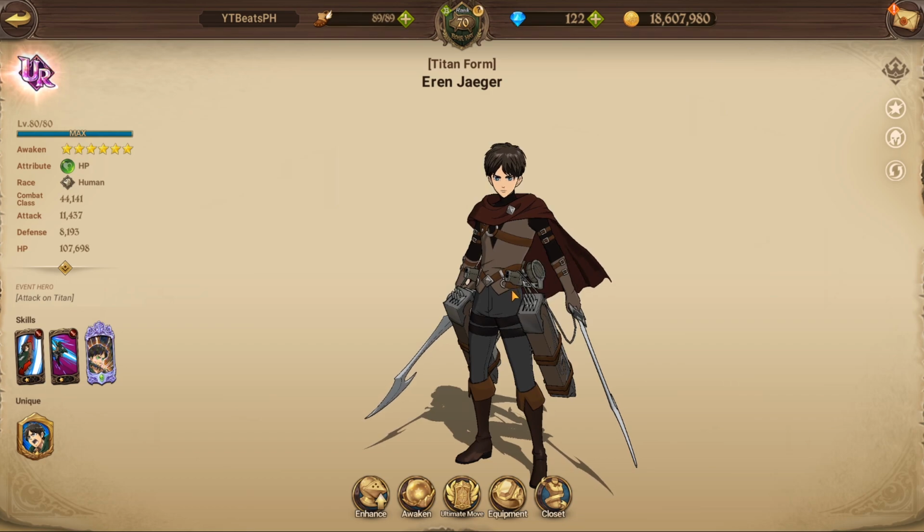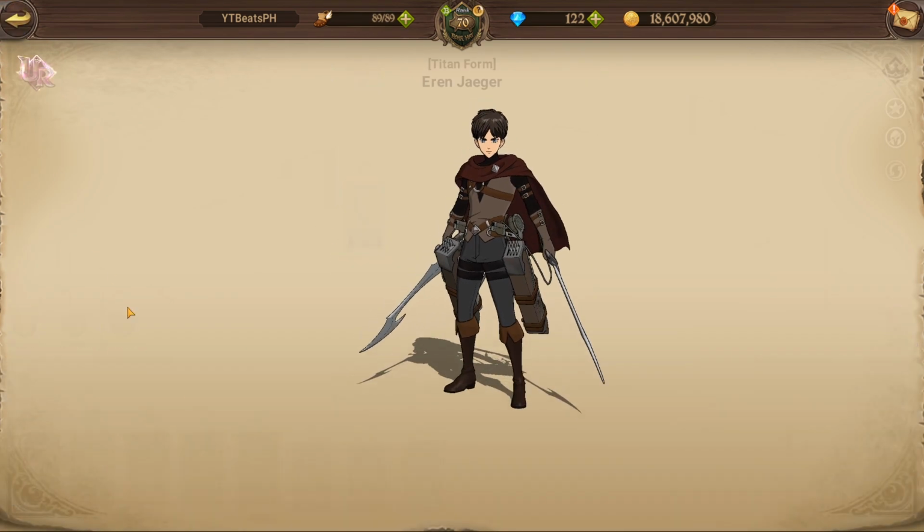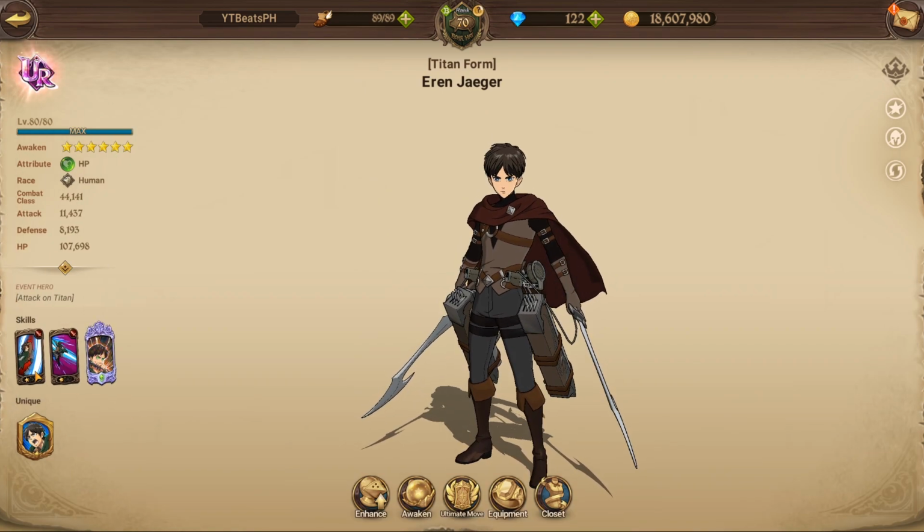And Eren, believe me when I say this, granted I do have UR gear for him and every cosmetic, hits very, very hard. You can see, look, 44k CC, 11k attack, which isn't the highest, but whatever.